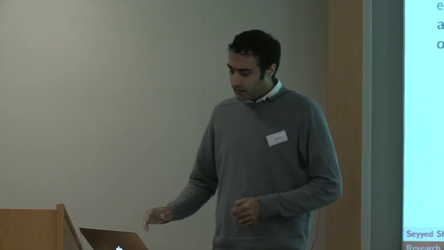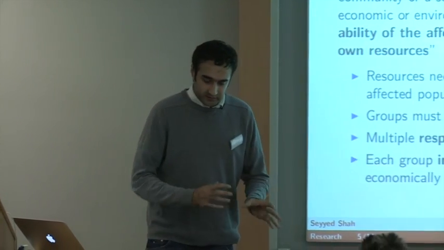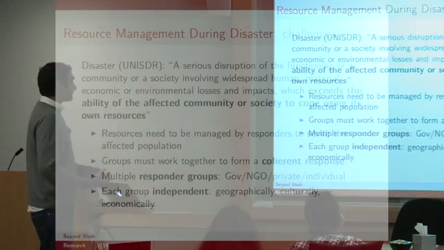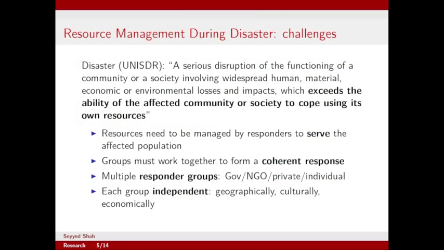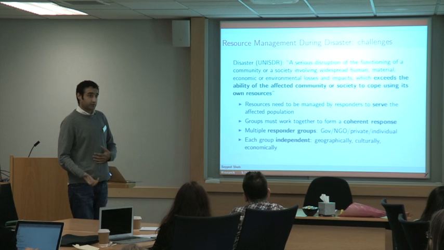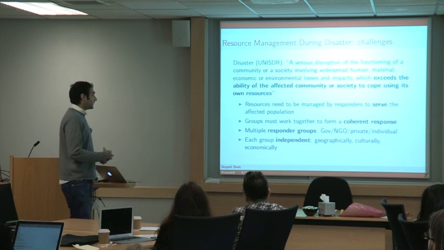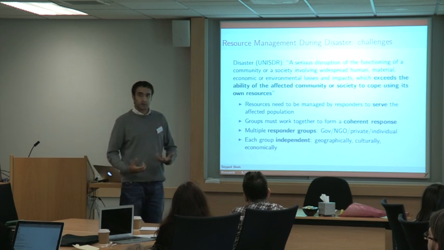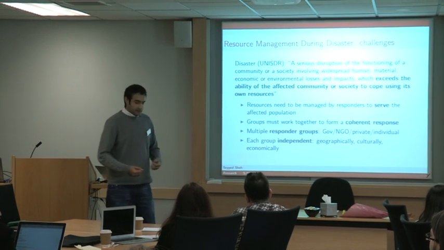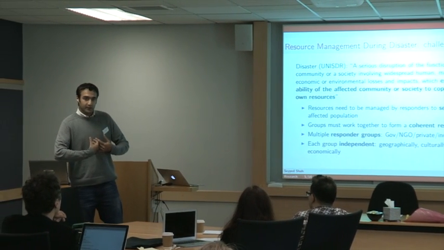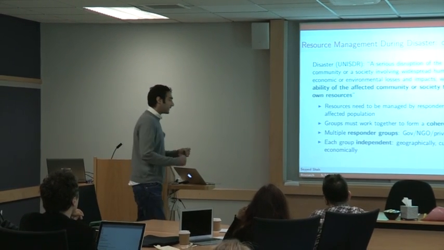So, going back to disaster and some of the challenges that it poses to us, coming back to this point of exceeding the ability of the local population to respond using its own resources, you need to get resources into this situation. But it's not just that. The resources have to be managed by the responder groups, and they need to form a coherent response. They can't just brute force it, with everybody working independently and this silo effect.